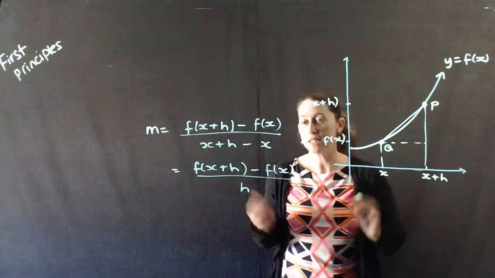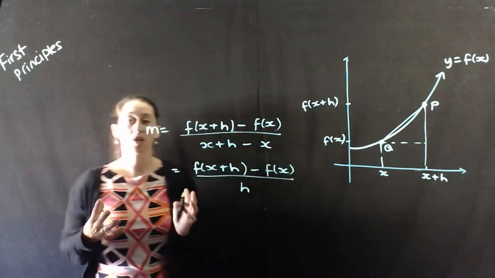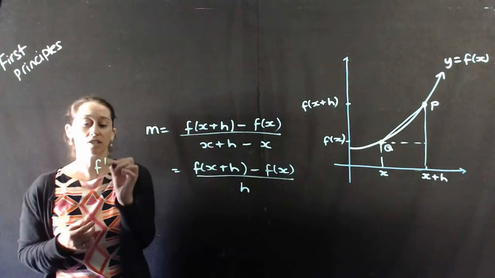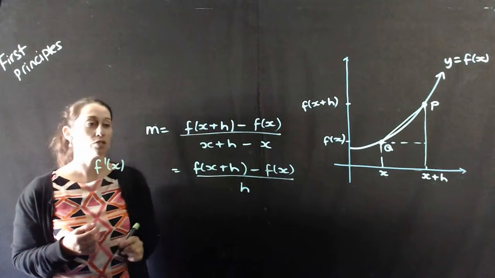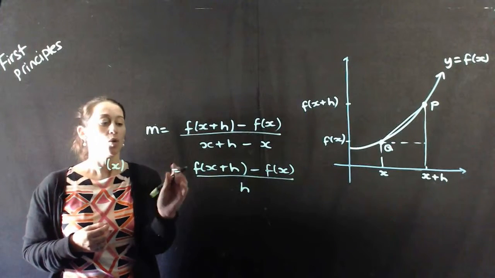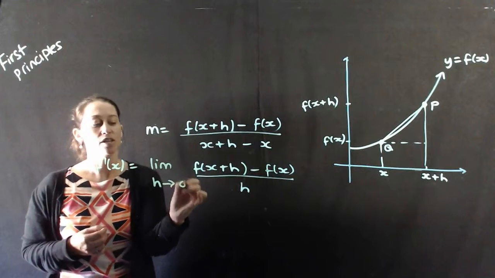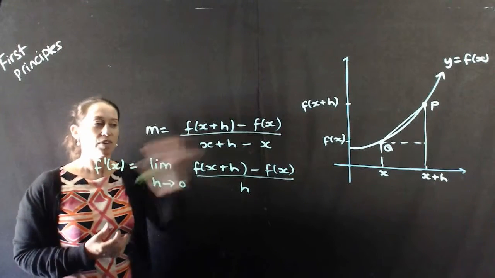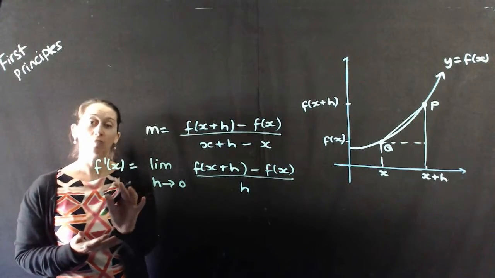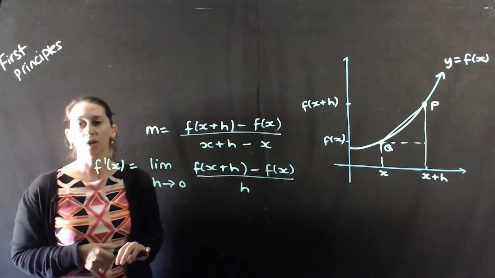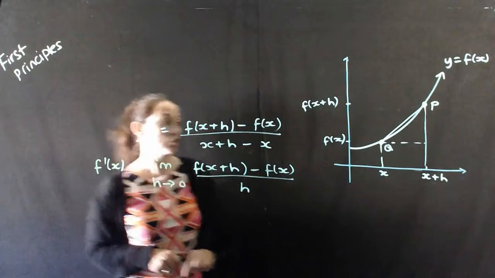So this then takes us to limits. What we're going to do is now study the gradient. This is the notation that we use for the gradient rather than m. And then we look at that limit of when h tends towards 0. Now this is effectively called differentiating by first principles. I'm going to go into a couple of examples. I'll just pause and clear the screen.